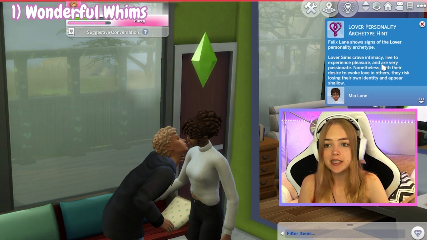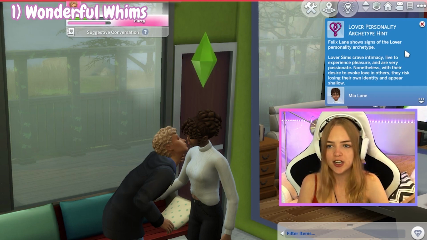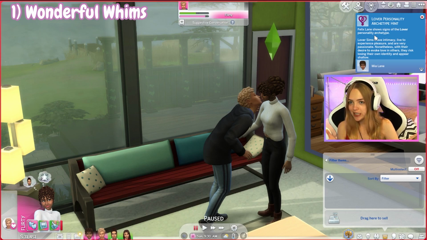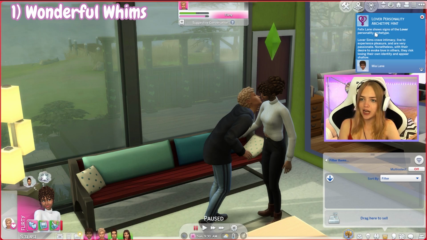Lover Sims crave intimacy, live to experience pleasure, and are very passionate. Nonetheless, with their desire to evoke love in others, they risk losing their own identity and appear shallow. There are multiple of these personality types, and I think it is really fun to see my Sim get assigned one of these because you don't choose them yourself. If I'm not mistaken, you can change them and pick a different one, but I like playing and just getting one assigned because it feels really realistic to me.